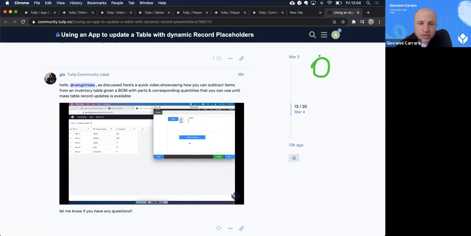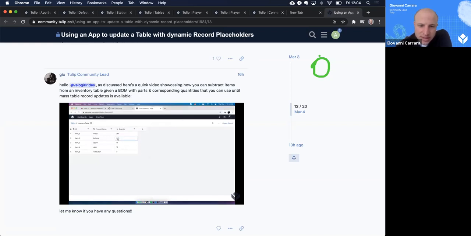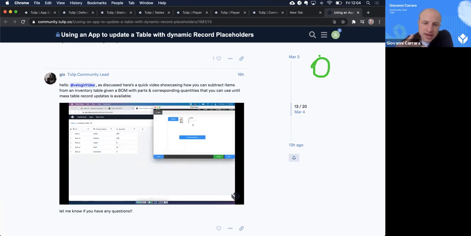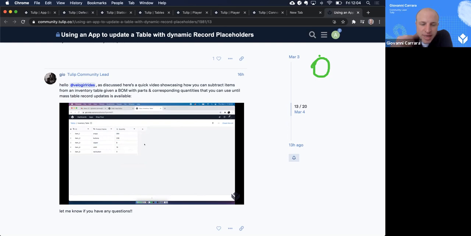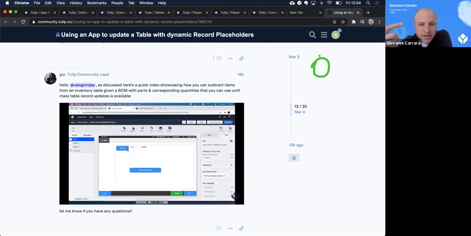And here, all you want to do is subtract from the inventory table the bill of materials. So then you click this, does the same thing. And then here, you see this table is updating and is being removed. It's updating multiple records from an array, essentially. And yeah, if you look at this demo and the recording of this session here, you'll see how it's done if you do have questions.